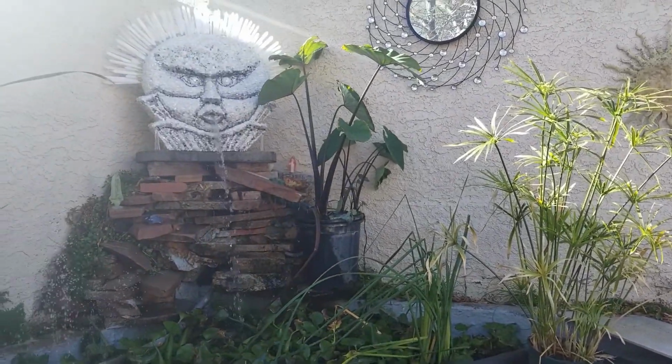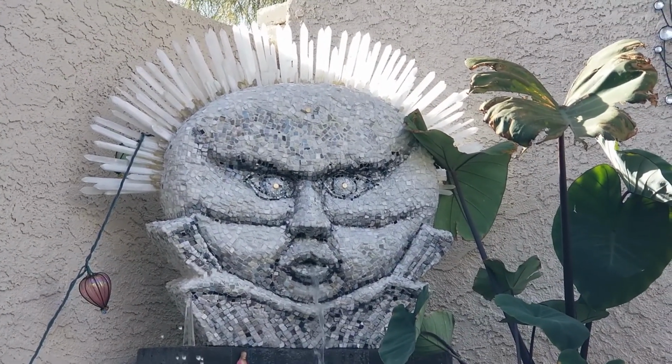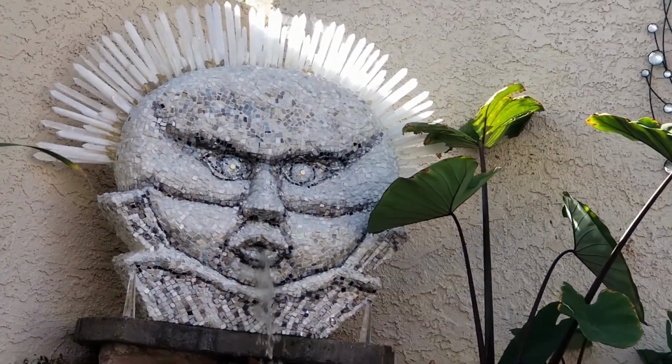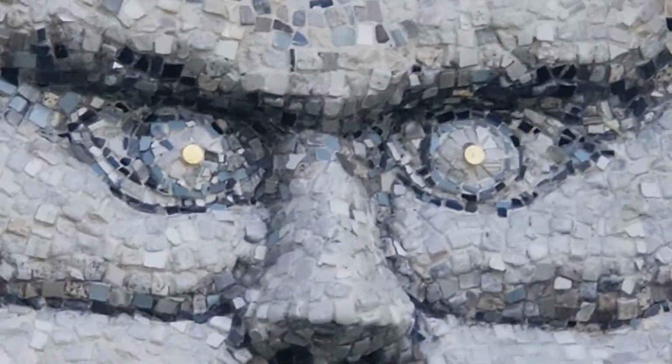I'm not super new age, but these selenite crystals are supposed to have super healing properties along with the quartz crystals. So I feel like every time I come out here, I get all my chakras realigned and get all healed up. A great place to meditate.